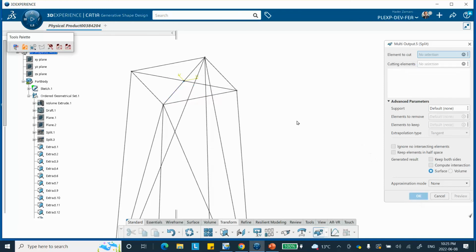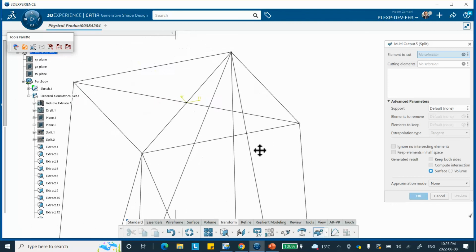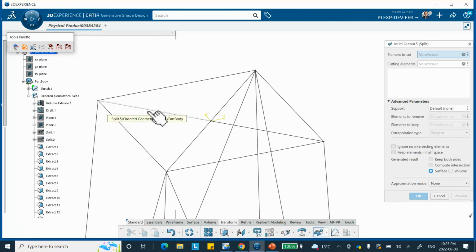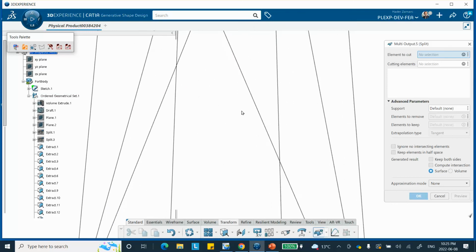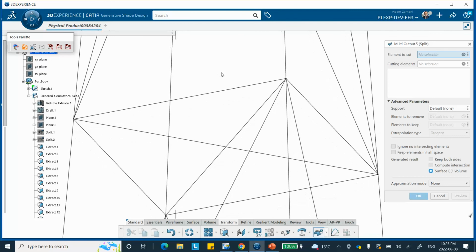So there should be 4 pieces here. See that? This is one line. If you zoom in, you can see that. This one line is selected. Here's another line. Here's another line. And the 4th line. And I have to repeat this for the other pieces. So we go down here. So I'm going to split this line with that line and keep both.